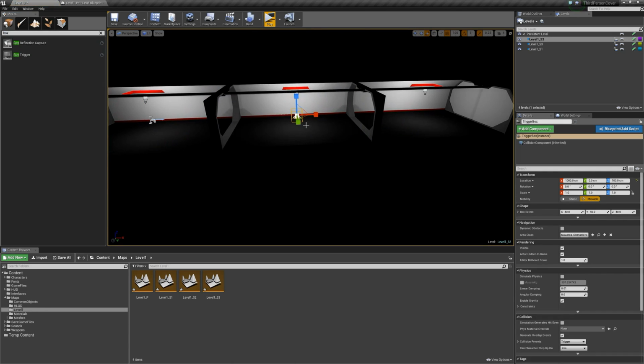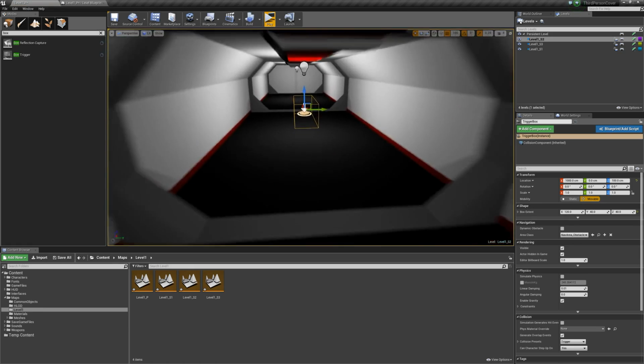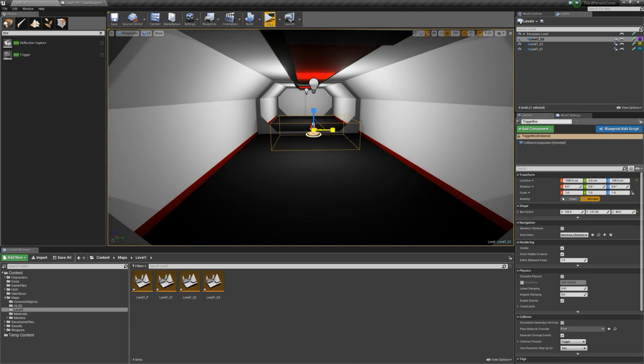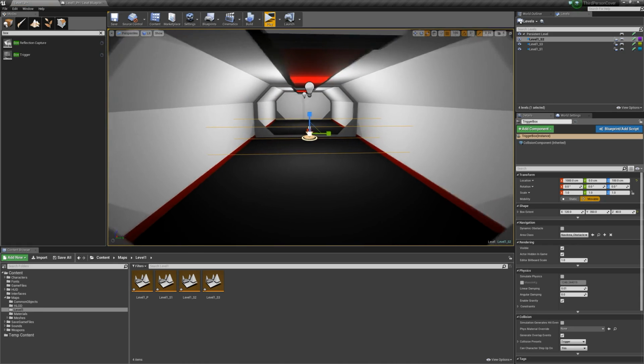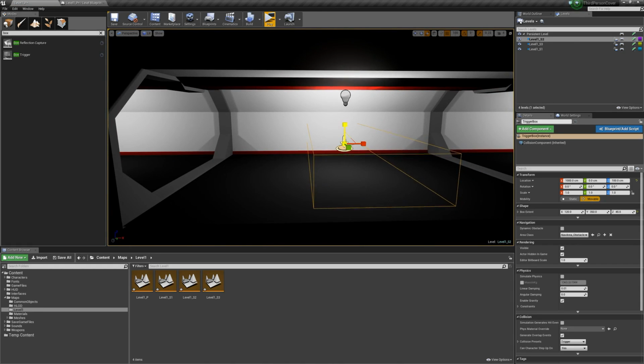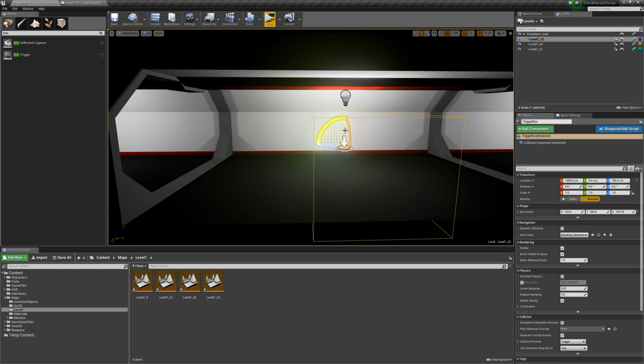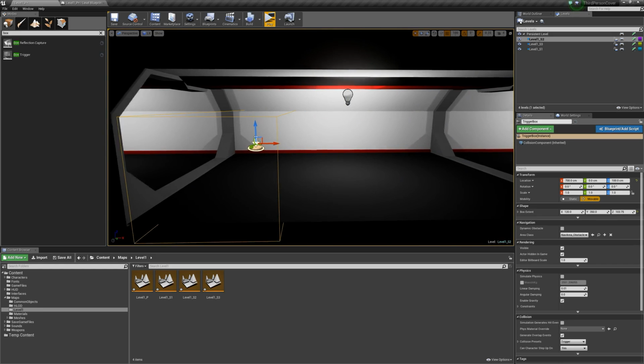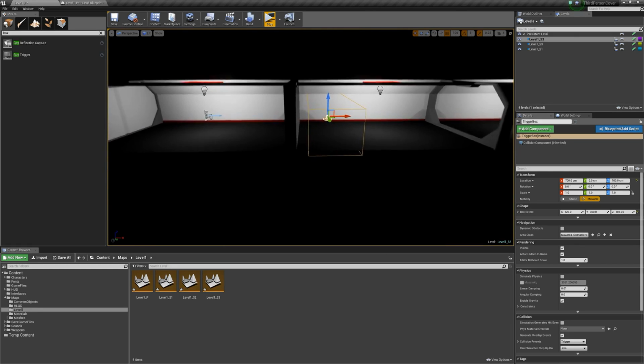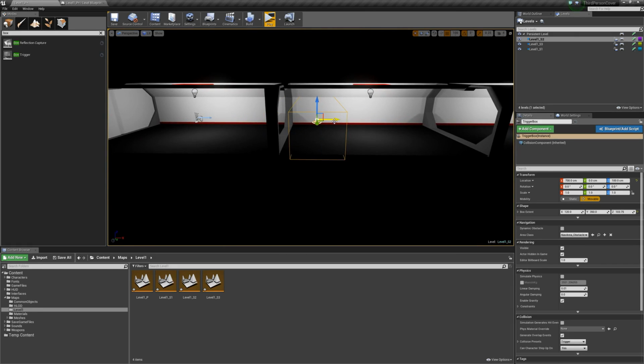And I'm going to go ahead and scale him up a little bit so that we can positively verify that the character is going to hit it no matter what. And we can even make it taller if we want. This should be sufficient. And I'm going to drag it over here to the entrance of our second area. Now we want to go ahead and use this trigger box to load the third level.